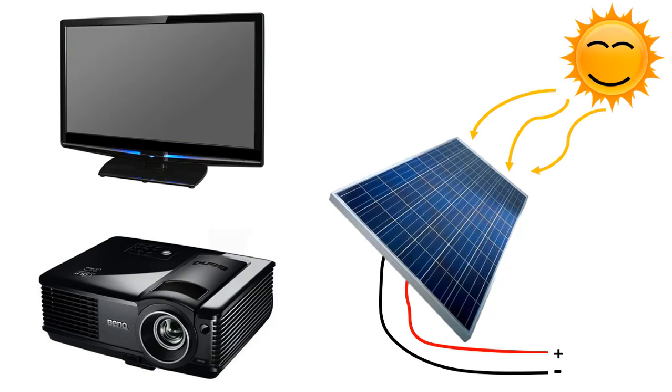The panels used to generate electricity with solar energy are produced in the same principle as photodiodes. A voltage is produced as a result of electrons breaking when light falls on it.